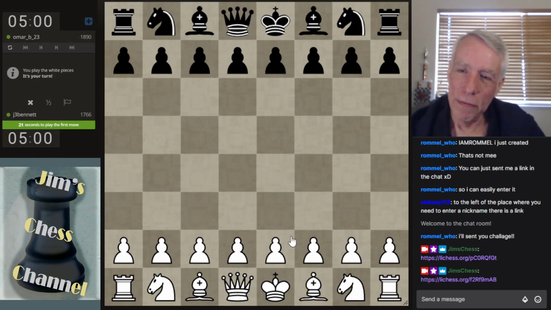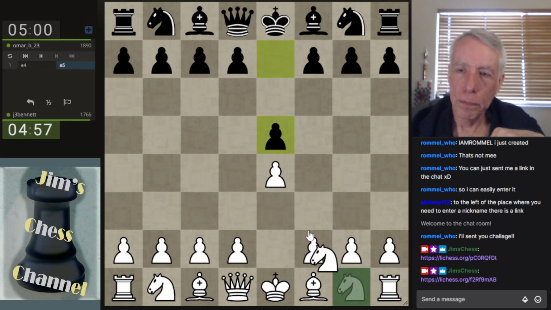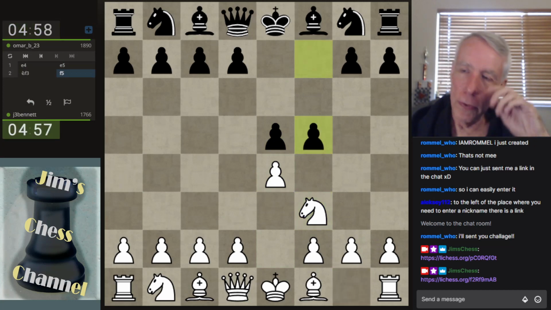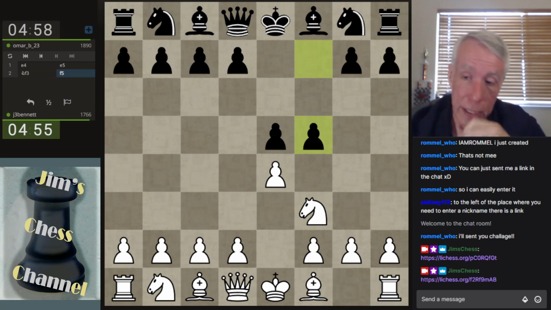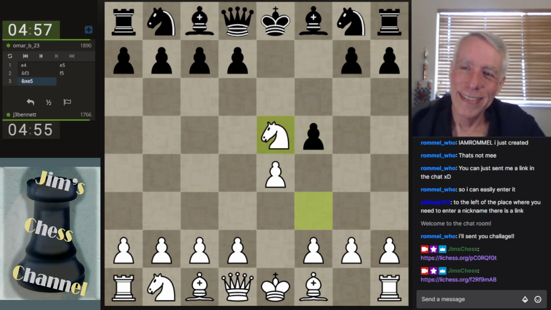Back to e4, I think. Gonna get an Italian game. No, we're getting a Lithuanian gambit, a Latvian gambit. A Latvian gambit.